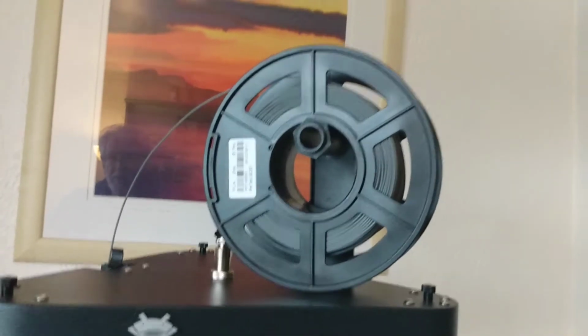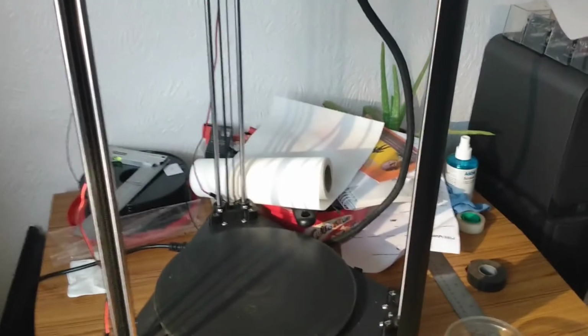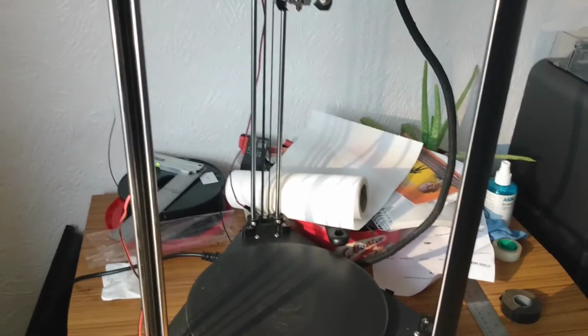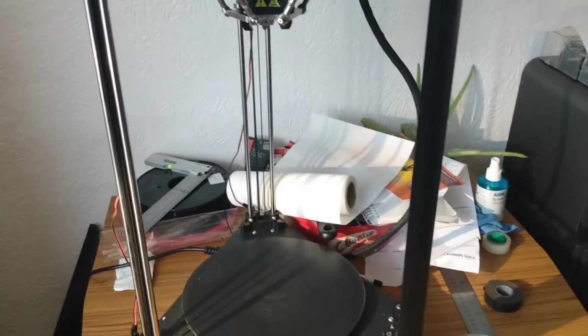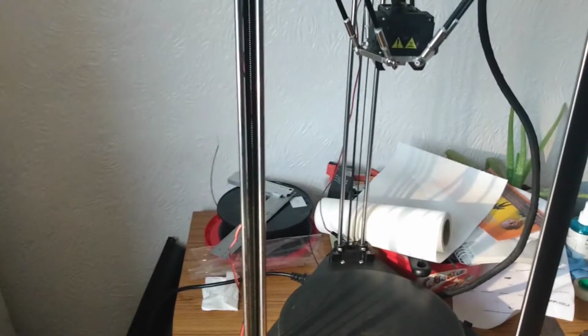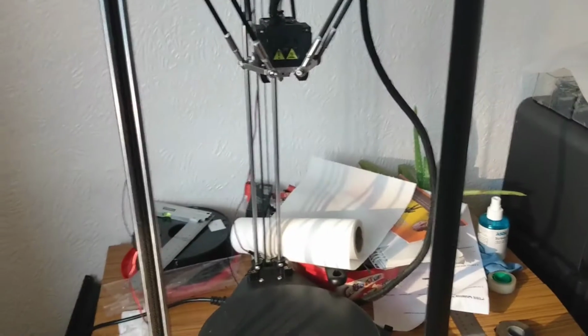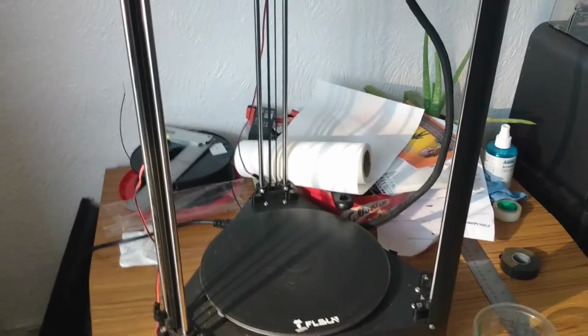Say you might end up paying £25 for your reel, and you could find yourself investing in spare components. I've changed the nozzle on this. You get half a dozen nozzles for a few pounds. I've another one, and I've changed the motherboard on one, because a stepping motor burnt out. So they are a constant source of expense. On that basis, even if you're only using £1 or £2 worth of filament, you can work out how many models at £15 you need to produce before you've covered the cost of the printer.